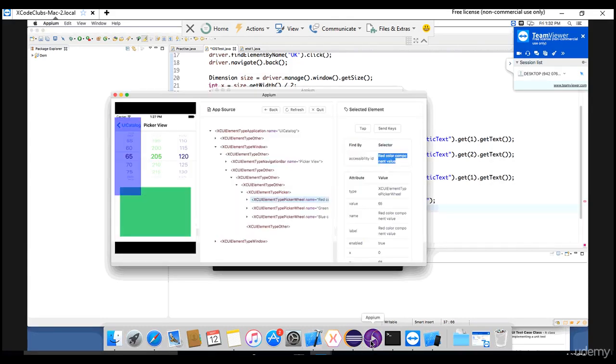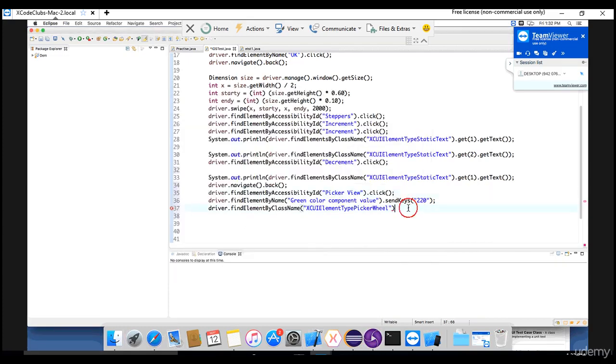XCUIElementTypePickerWheel. Alright, so dot send keys. But we have to say find elements, plural. Then from the elements I want to click on get of 0 dot send keys. Alright, perfect. So when I run this test, it should select and navigate all that.